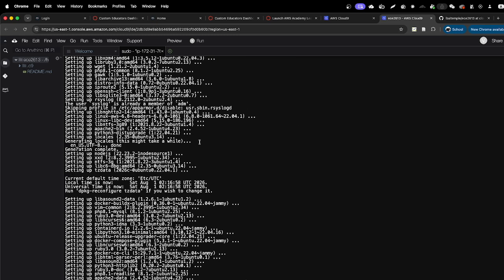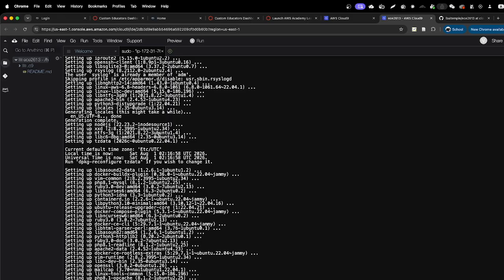This window is a text window, so it does not work when you click with the mouse. So sometimes we have to use the cursor, enter, or tab key to navigate in the text mode window. So this is basically how you use Cloud9.